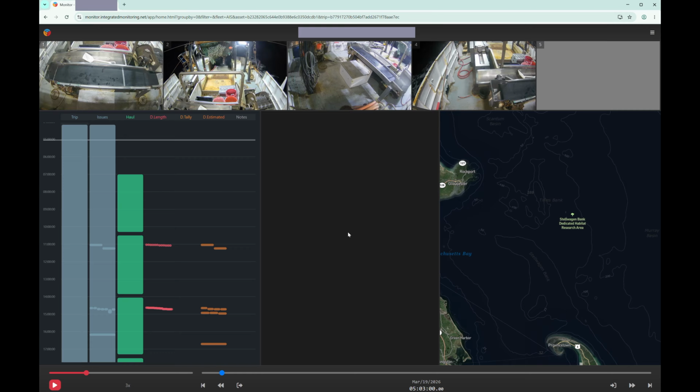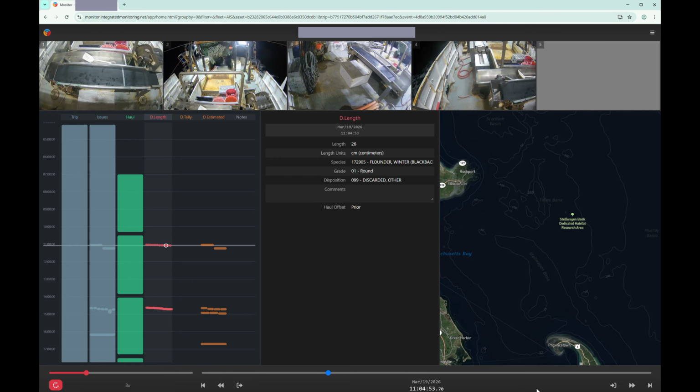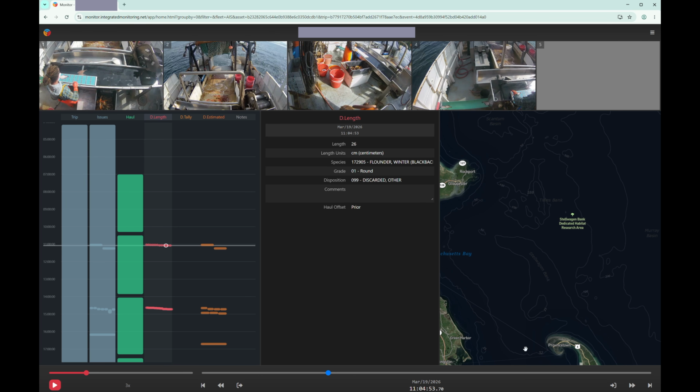Now we've been split into 4 working areas. Your camera views will show on top. The event and track timeline will be in the middle. The video player and controls at the bottom. And your main review workspace will be centralized. We'll cover that in the rest of the series. This is just an overview.